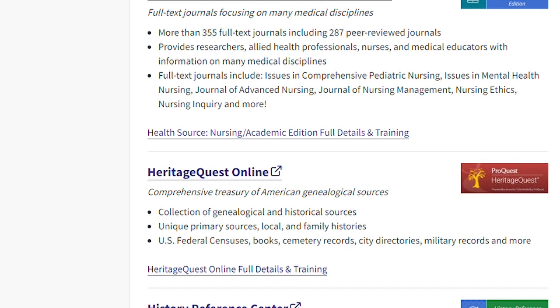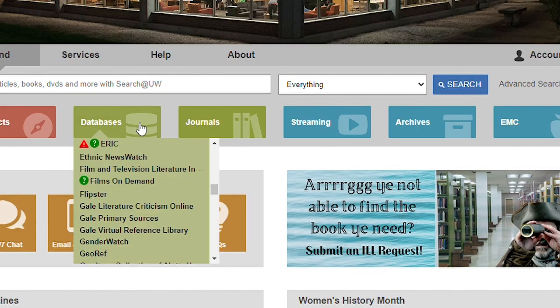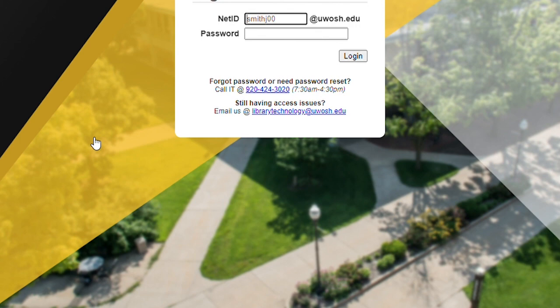These are all research databases specifically for K-12 students. This is not through BadgerLink, but on our website, you can find Flipster, which has magazine articles. There are magazines for various topic areas.